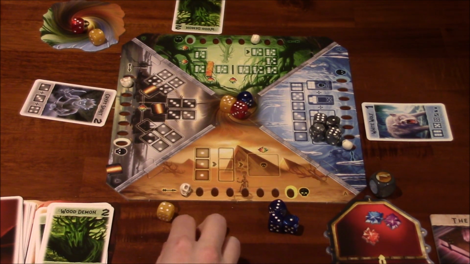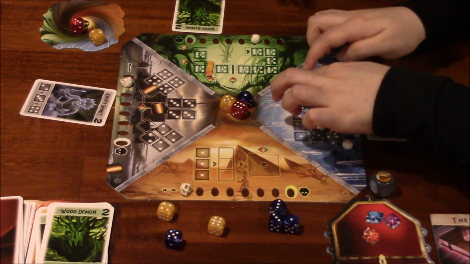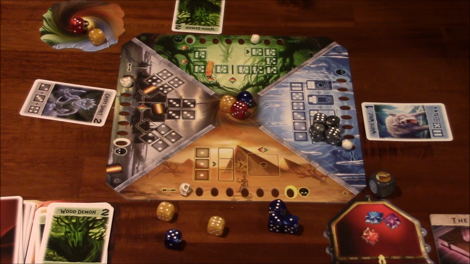Well, the 5 is. That would end my turn. I can't do that. You could put 1, 3, 4, 5, 6. I can't. One value. Remember? Oh yeah, that's right. What was I thinking?